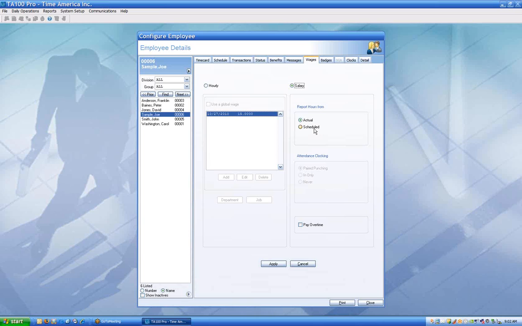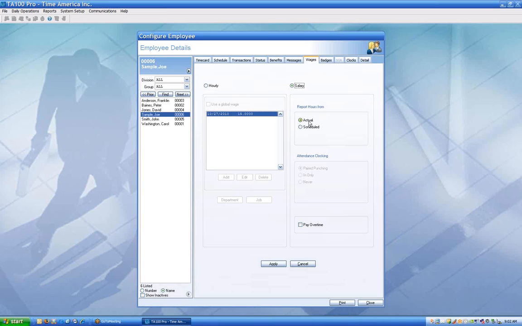If they are not expecting those employees to clock in, and they don't expect to see any time for those employees in the time card, then certainly you can just leave it at actual. But if they want those employees to clock in and clock out, and they do indeed want to see the actual punch information, then again you can leave it at actual, because that is going to show actual punch information.